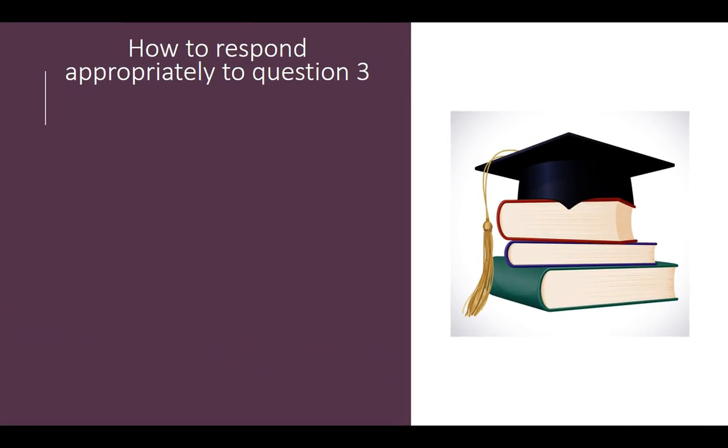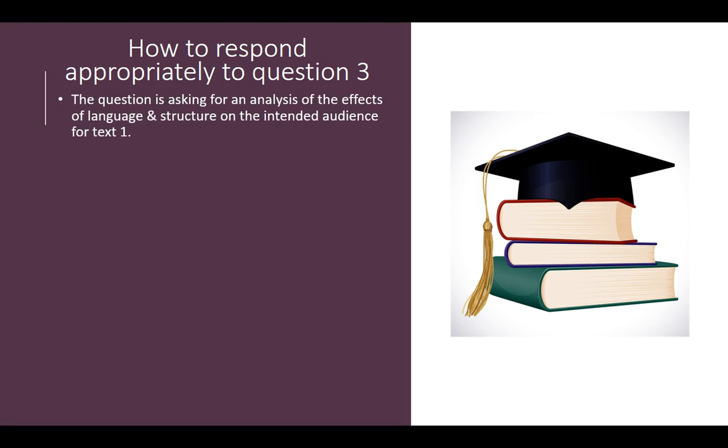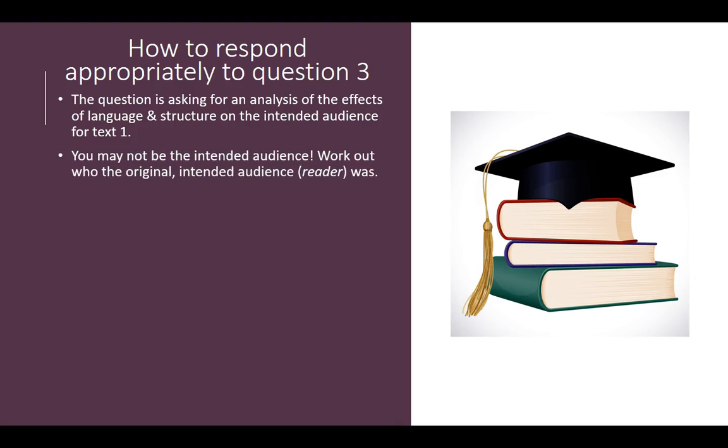So how do you respond appropriately to question 3? Well, this question is asking for an analysis of the effects of language and structure on a reader, on the intended audience for text 1. It's important to remember that you may not be the intended audience for that text. You have to bring into play your understanding of SPAF. You have to work out, based on the subject matter, the form and the purpose of that text, who was originally intended to read that.